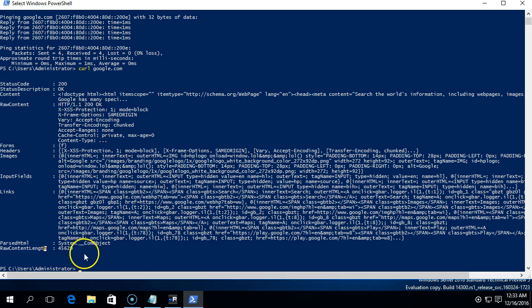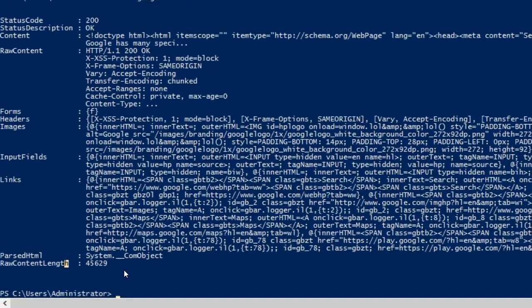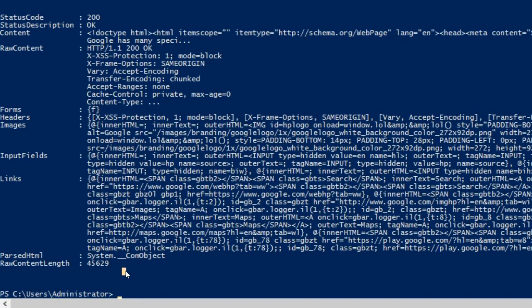One return is okay, but if we want to set up some type of monitoring, we're going to need this to loop over and over again and give us these results so we can check to make sure things are running as they're supposed to be. So to write a loop, we're going to use while, then open parentheses, and then $true, and then -eq, and then $true again, and then close parentheses. Then we're going to go space, and then a curly bracket, and then we're going to use that curl command.